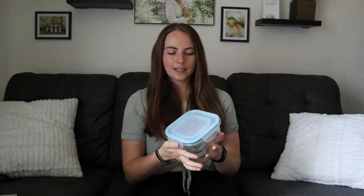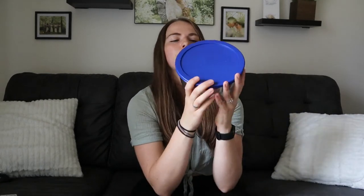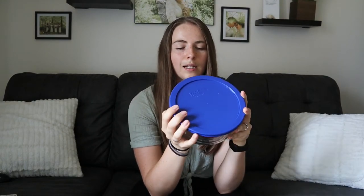And then the next thing is these storage containers, which are pretty nice. I will say that sometimes the little tabs on the side — there's one that is kind of stuck up, so it doesn't seal super well, which is a little bit of a bummer. Maybe instead of these, I would also recommend these Pyrex ones that somebody actually got us that weren't on our registry, and I'm really thankful for that because I really like these. They're just really nice quality, and they really don't leak very much at all. Sometimes if I have some salad dressing in one of them, it'll leak just a tiny bit on the sides, but really they're really good quality.